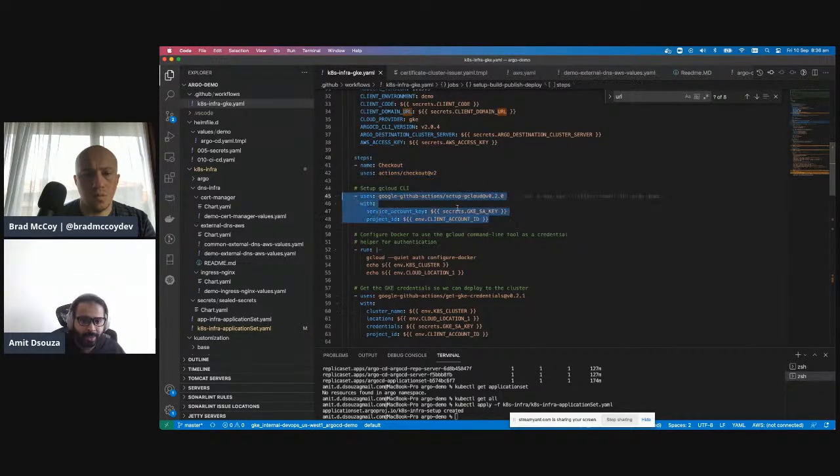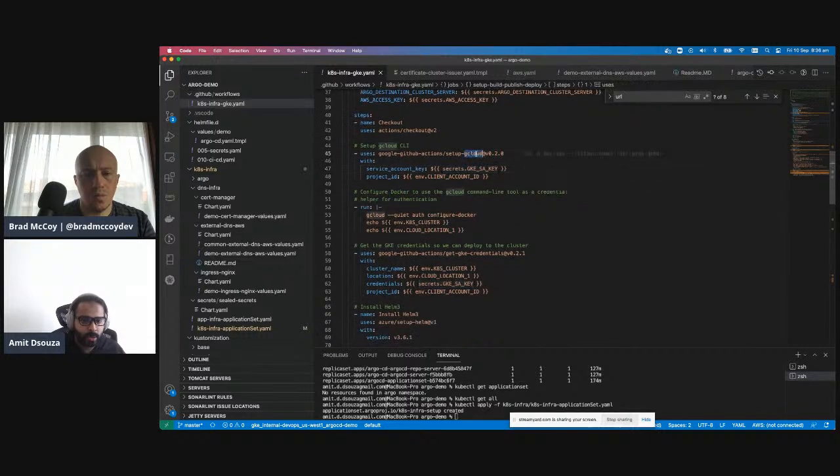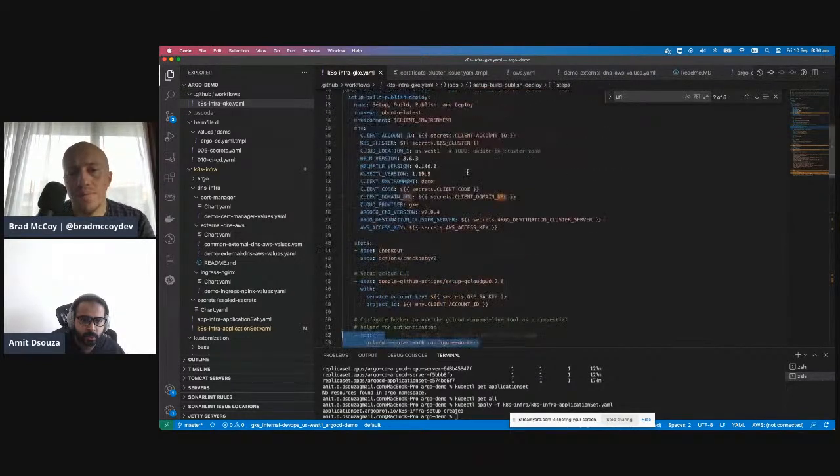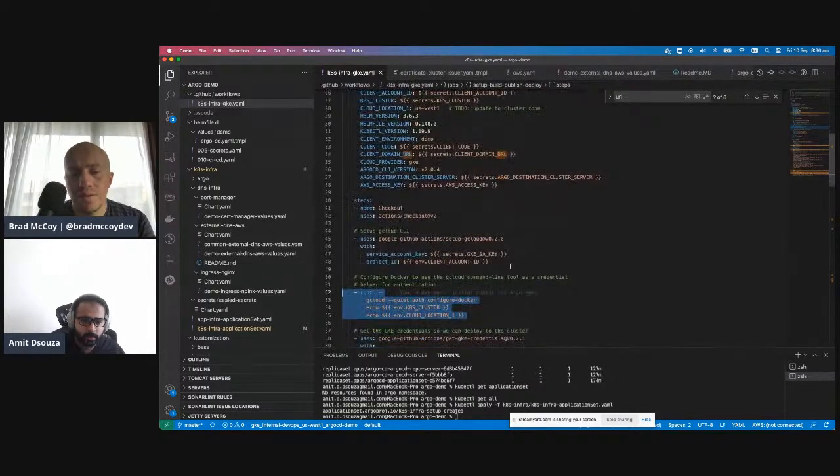You then set up the gcloud SDK on your repository. That's if you use Google Cloud as well. The equivalent would be the AWS CLI or the az command line tool as well. So in this case, we're just using GCP.